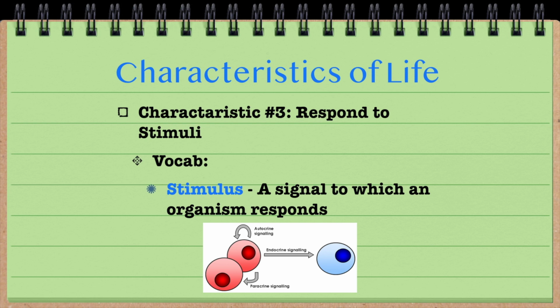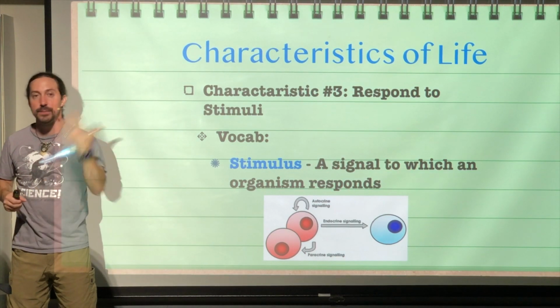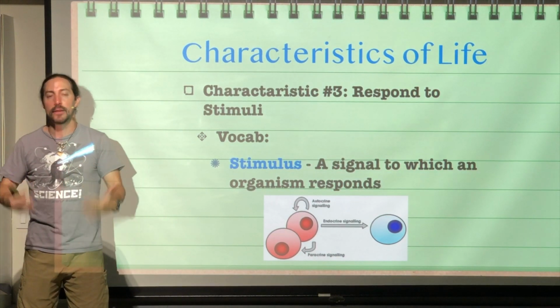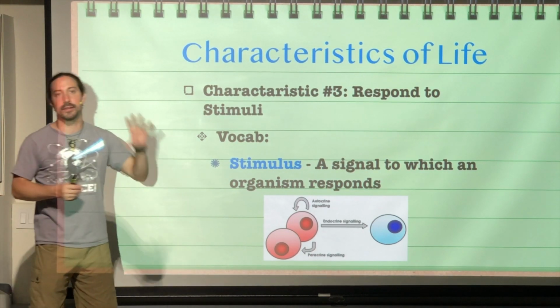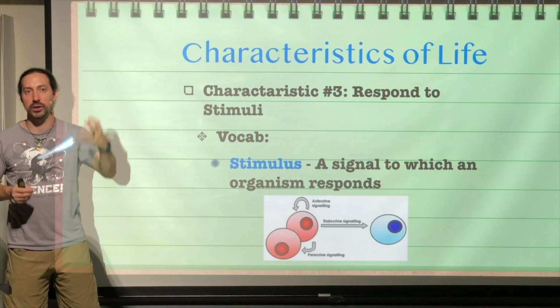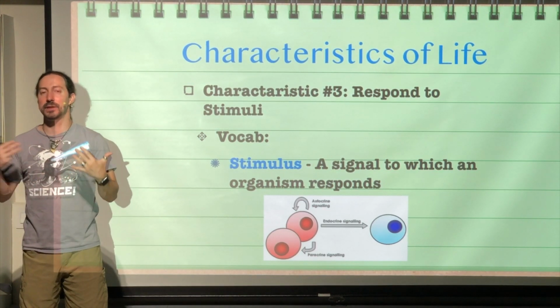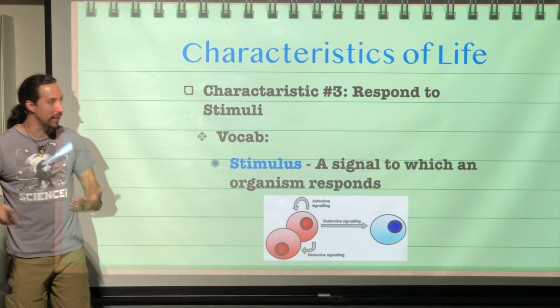So the stimulus in that sense would be the intensity of light. If you're shining a light and it is not within the visible spectrum, then that doesn't count as a stimulus for us. So the stimulus has to be something that the organism can actually receive. If the signal is not something that the organism can receive, then it doesn't count as being a stimulus.